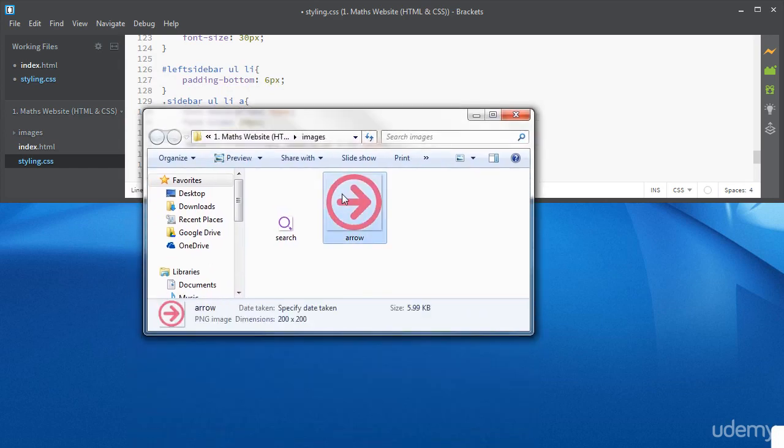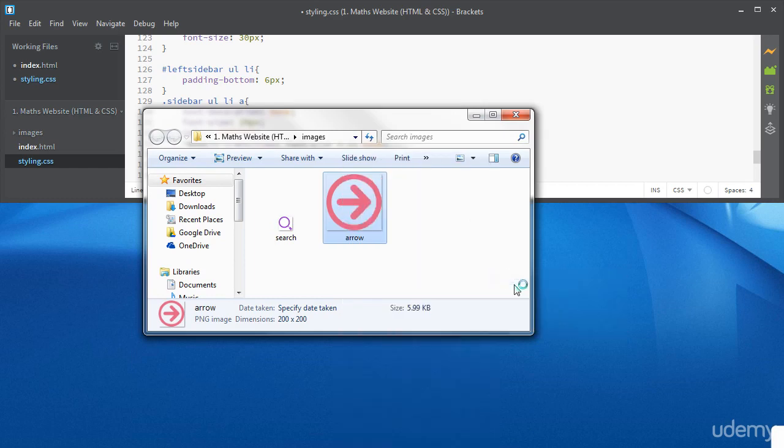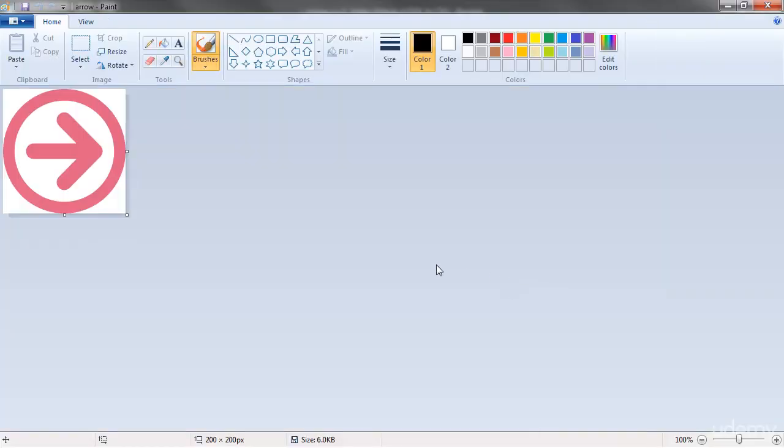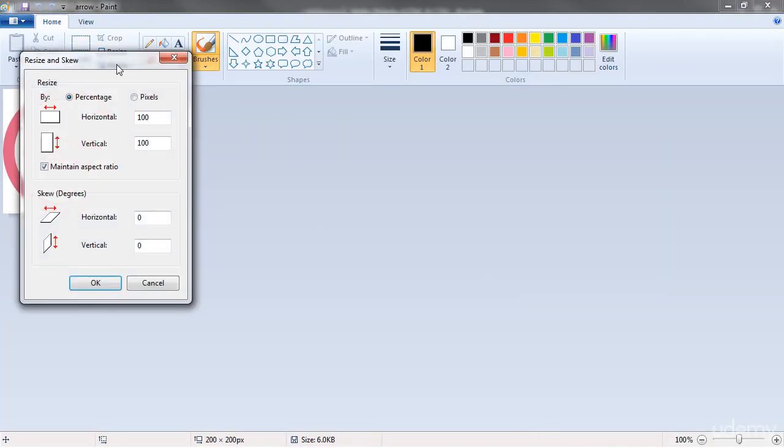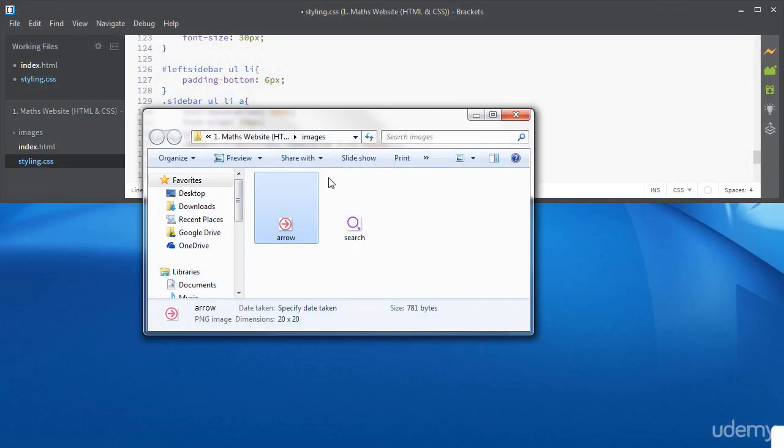So we're going to open it using Paint, like we did before, and we will resize our picture. We're going to click on Resize, Pixels, and I'm going to go for 20 pixels, since our text has got a size of 20 pixels, more or less. Let's save and close this.